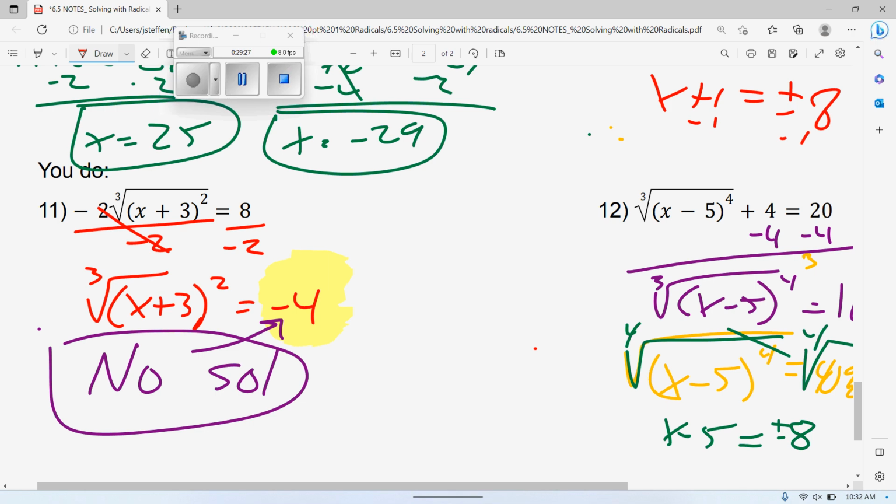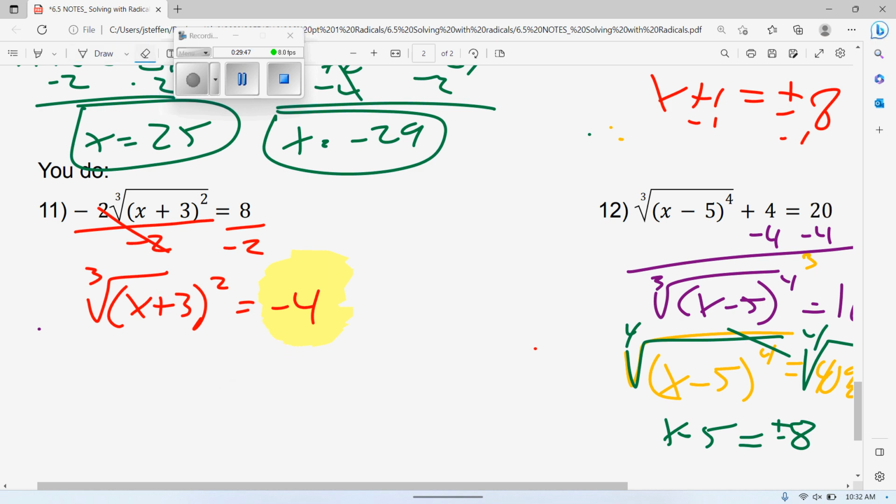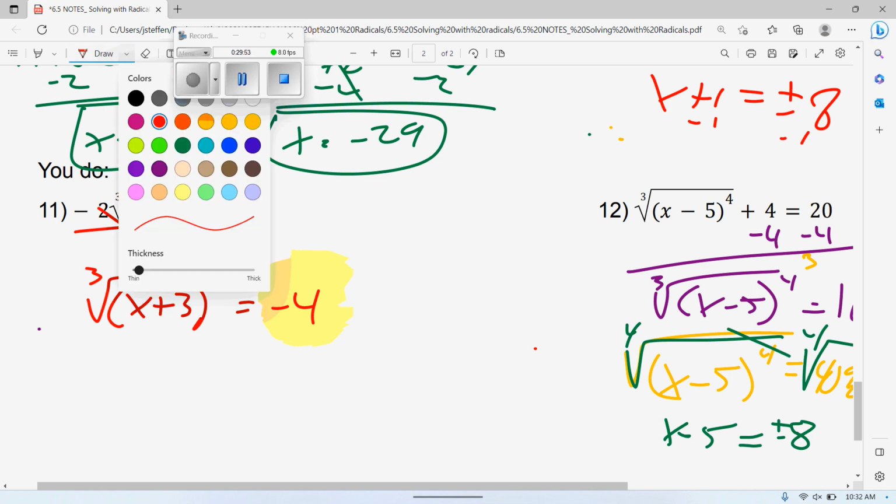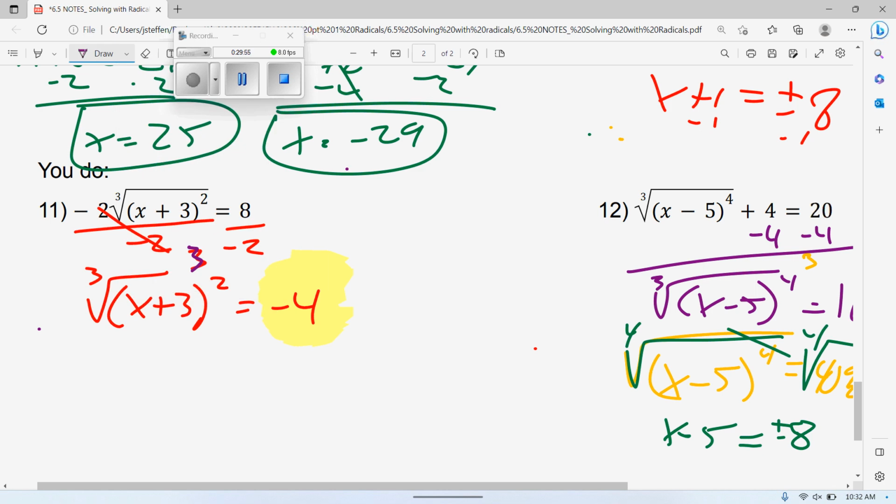Again, Number 11, you end up getting negative. A lot of people are going to miss this one. And if you solve this one, I will give you partial credit for sure. But since you get a negative, you cannot take the square root of negative. I guess probably I should have taken one more step on that one. It doesn't make much difference if you notice it, but maybe I should have said, since it's the third root, take it to the third power, which is negative 64.